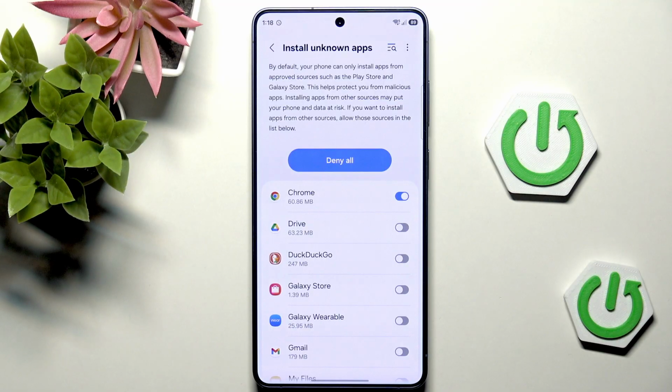Be aware, because you're doing it on your own responsibility. Some third-party apps aren't verified by the developer, so you may put your data and actually the whole device at risk, so remember about that and choose the apps wisely.